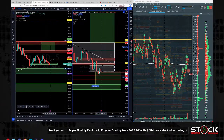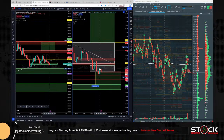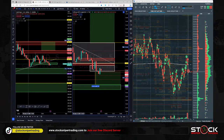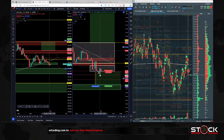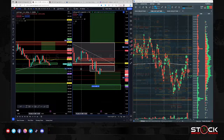Guys, I'm still holding my oil sell. Okay, my stop loss is above here. There could be fake buyers that came in there, bought up, and then it's going to come back down and close below here. I hope it does, and then continues to drop through here. But I've got to also watch this big bullish candle. It came down. If it holds, doesn't break, it's going to come back up. So I kind of got to watch oil as well.